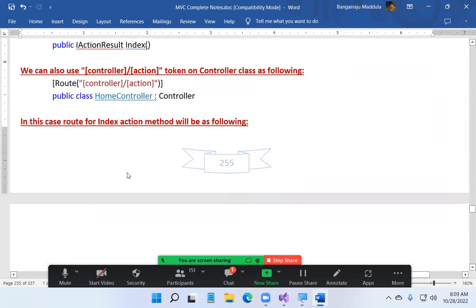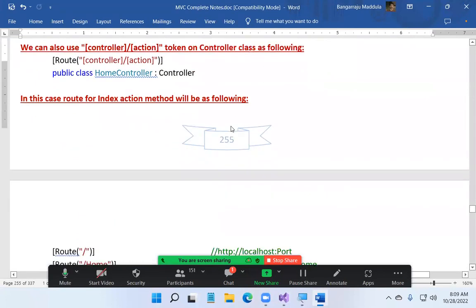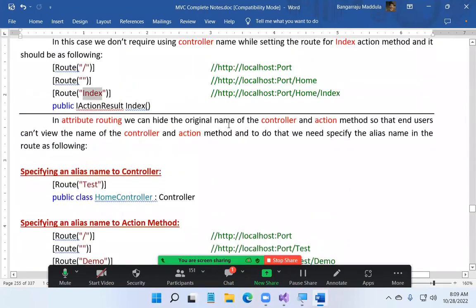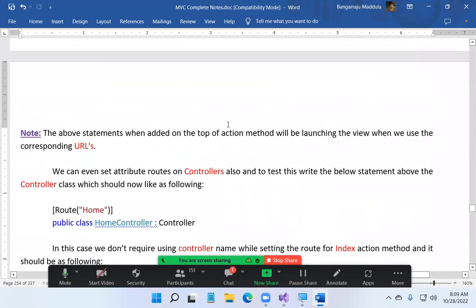Okay. Next. We can also use controller and action token on the controller class only. At a time, we can just use both the two things here.